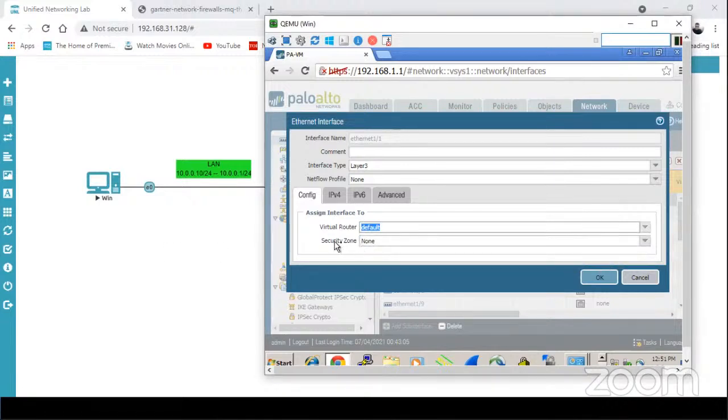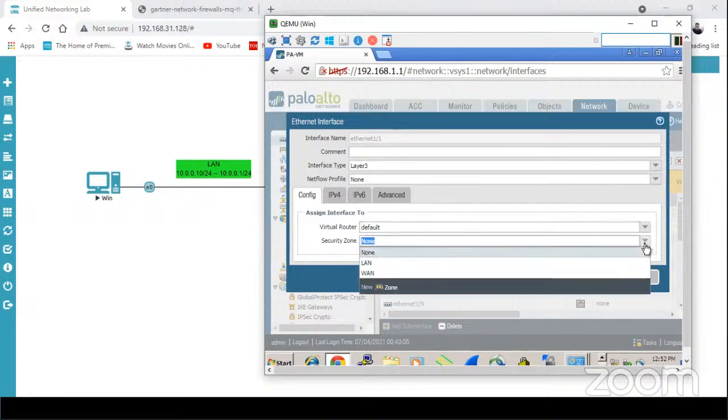Click on the default. Now, what is a security zone? As I already told you, we have to assign the interface to a particular zone. We can give it a name, whatever it is, like LAN, WAN, inside, outside, and if there is another name, we can configure that name. For how to configure that, just click on the drop down button.